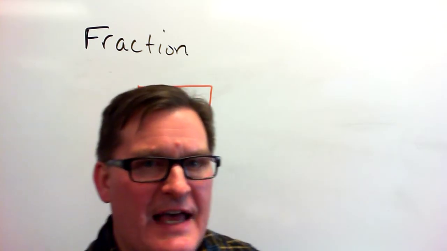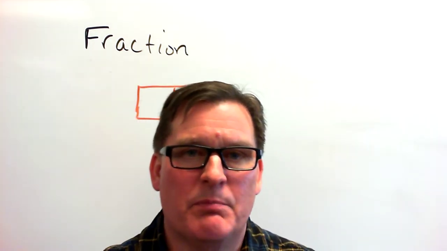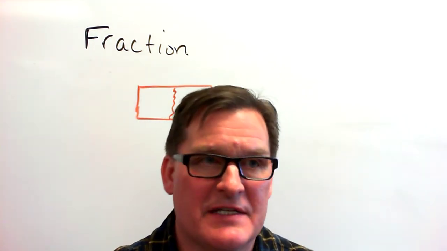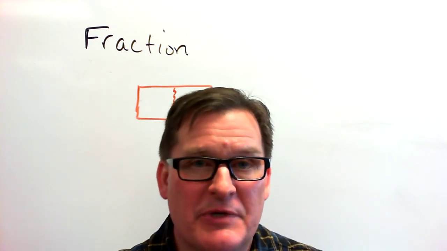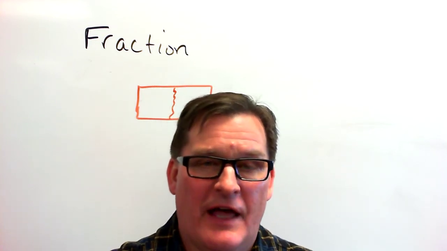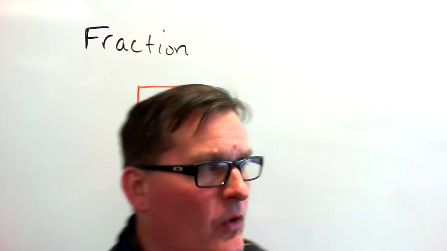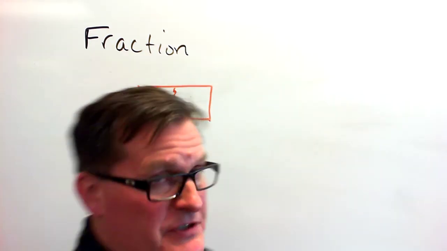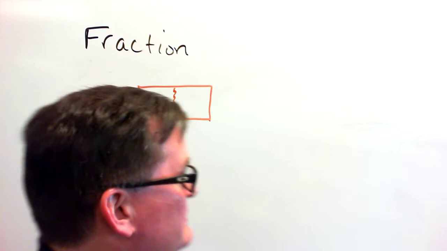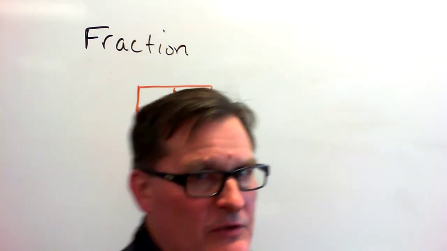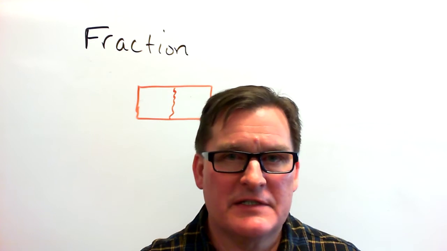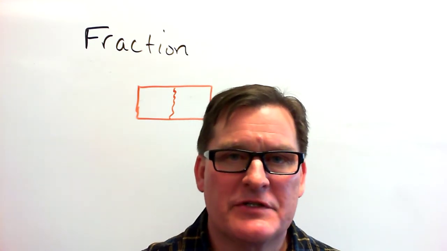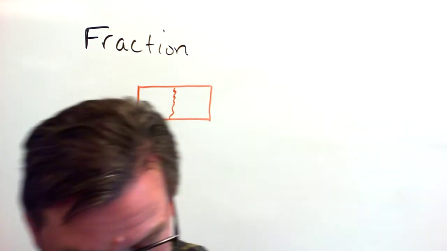But in math and science, we need a way to describe this situation more precisely because not everything occurs in whole numbers. If you've ever taken a measurement on a ruler, you know that not everything aligns perfectly to a whole number. And this is true just for counting and dealing with situations. So we need a way to describe this. So that's why we need one. We need a different type of number to describe parts.